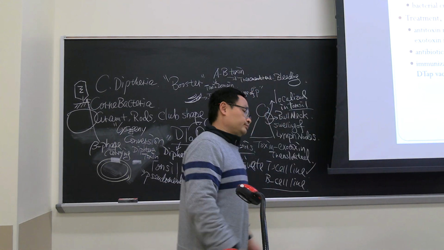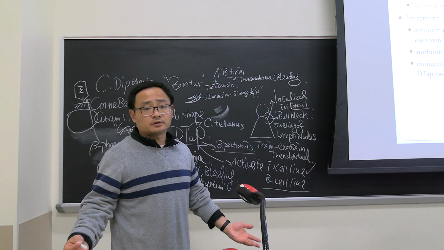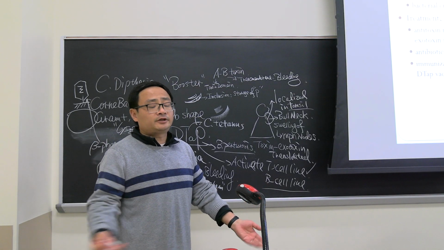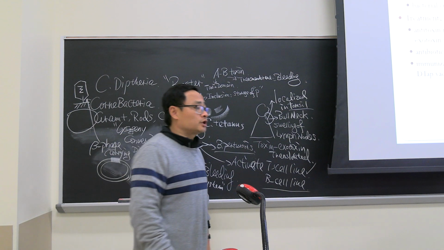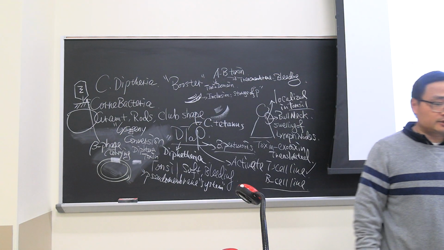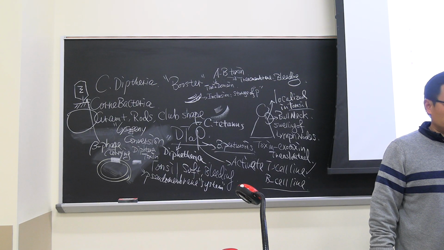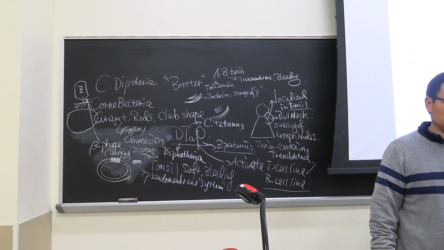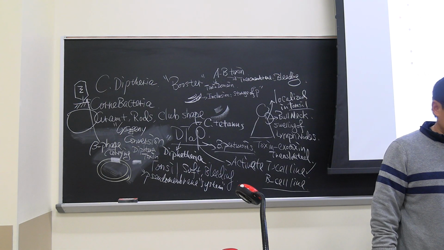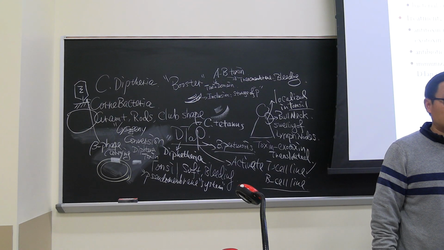Okay, how do we do it? We talk about the bacteria. At the end of the day, we still need to get isolation. But the diphtheria bacterium, Corynebacterium diphtheriae, is not that easy. It's not like E. coli to grow. Because it's an important human infectious disease pathogen, if it happens, it needs to be reported to the CDC.